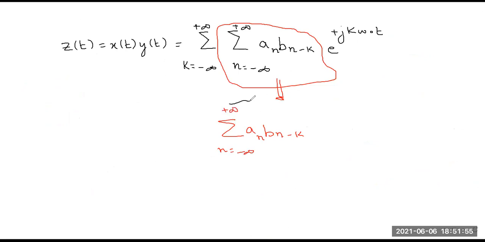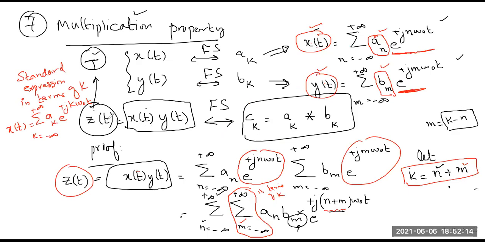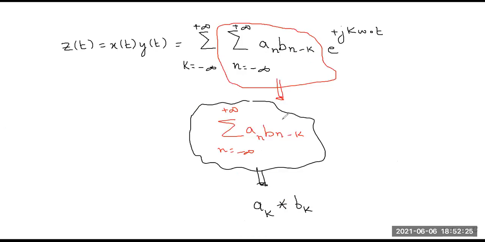And now those students who remember convolution, this is actually the convolution. So what is actually this thing? This is the convolution between Fourier coefficients a_k with b_k. So this result, which I wrote over here, is that the Fourier coefficient of this signal, which is the product of two signals, is c_k. And c_k is nothing but the convolution of a_k and b_k. Now, what is the convolution? If you remember, the convolution operation in discrete time is represented by this. So a of n, b of k minus n is actually the convolution. This is the proof of this property.